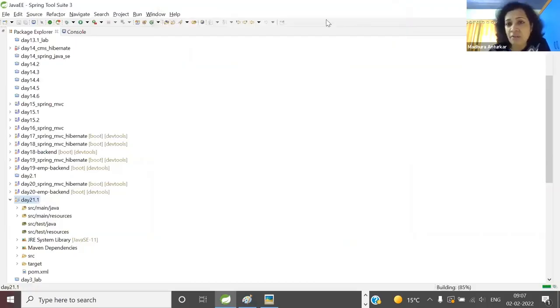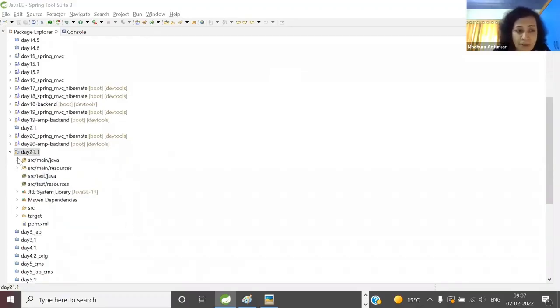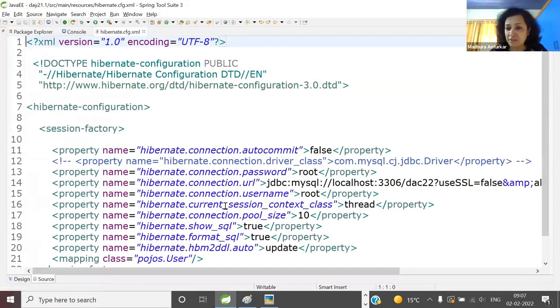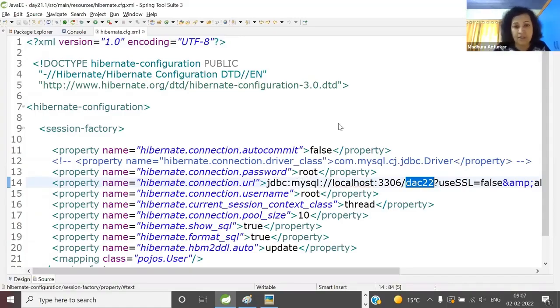You need this project or are you managing on your own? Anyone? Needed or not needed? You found that day 10.1, open any earlier standalone managing this. Okay, fine. So let's go here. Open that. Please check once. This is all old stuff. Old means native Hibernate stuff. So just confirm once. Whenever you open, you have the proper database name, proper password, and proper username. Otherwise, you'll start getting weird exceptions and you'll waste time.